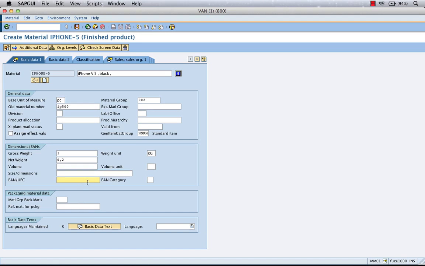And then we have EAN and UPC codes. EAN stands for European Article Number, and UPC stands for Universal Product Code. These are all universally recognized product codes that the company needs to go and register with, and any shop, any customer can just go scan it and find out what that product is. Now these EAN or UPC codes are typically used in the consumer industry. iPhone is a good example. But for a large equipment, say a generator for a power company, I don't think EAN or UPC codes are required, because they are not consumer oriented.